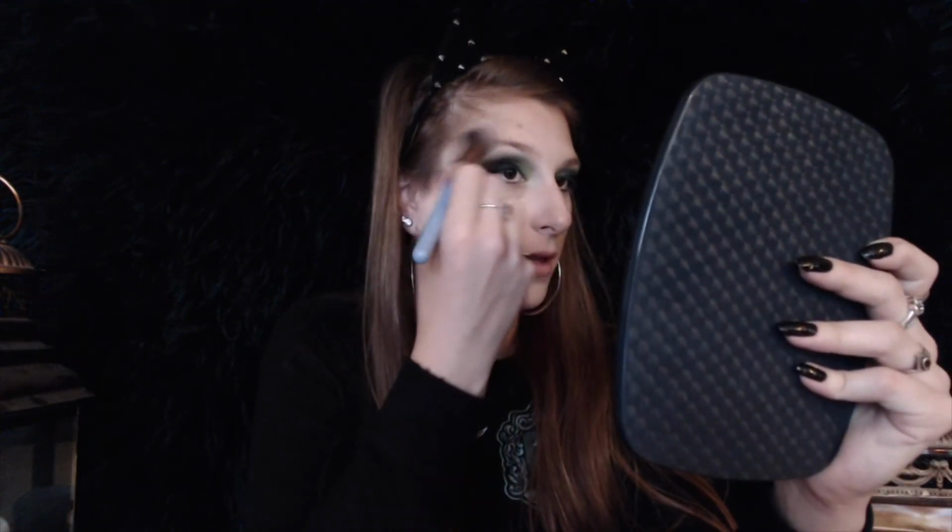So now I want to go in with highlight, and I'm going to go in with the Anastasia Beverly Hills Moonchild palette, and oh my god, their Dream palette, and I'm like, I need it. I need it. You need it. And I'm going to go in with my Luxie 660 brush, which you guys know is my favorite. I'm going to go into the shade Lucky Clover, which is like an iridescent green, and I'm going to highlight my face with this. Look at how cool that color is. Ugh.